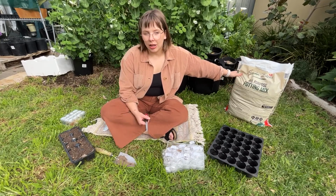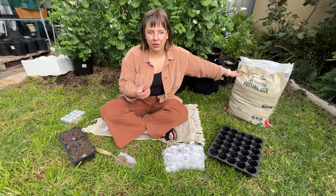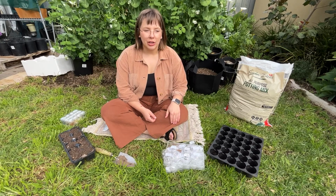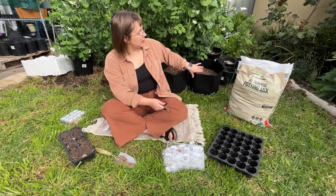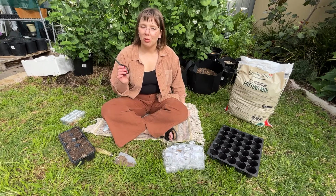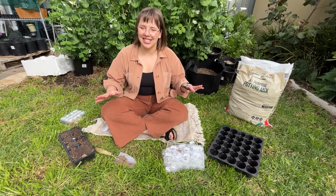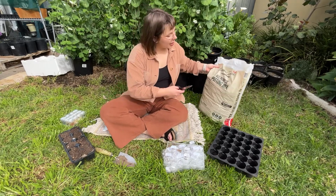When I'm planting my seeds, I use just a basic all-purpose potting mix. In my opinion, it's more important what you put the seed plugs into. So if you've got a really nice prepared garden bed, that can work well. I've just started a new one behind me, but it's covered up by these bags here, which have Jerusalem artichokes in them, because I'm having some trouble with blackbirds at the moment. So just trying to keep all of the mulch and things in its place until it breaks down a little more.